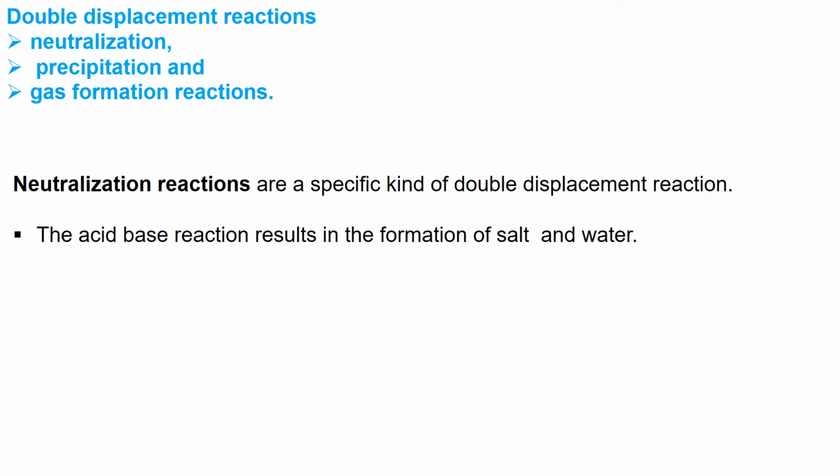So acid, let us take one example for that. Let us write hydrochloric acid. Hydrochloric acid combines with sodium hydroxide, which is a base, to form sodium chloride and water. So you can conclude, what is a neutralization reaction? The reaction in which acid reacts with a base to form salt and water. What is formed here? Salt and water are formed.